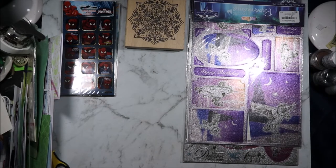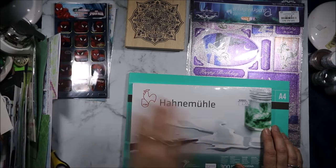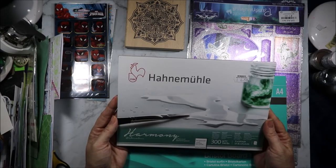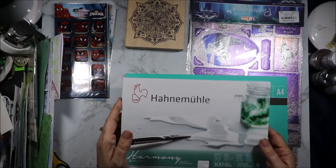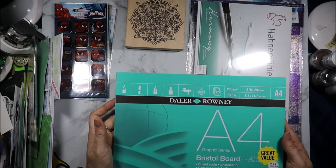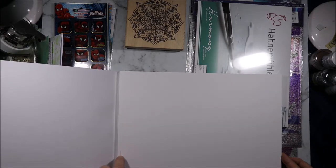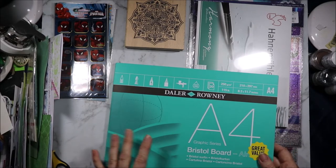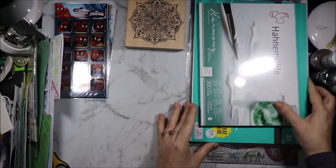Then I went to a couple of art shops - this one says Rennie's Art and Crafts. I don't remember walking into a Rennie's, but it was in Liverpool right near the start of our holiday which was a month ago. I picked up Honeymule Harmony Watercolour - it doesn't say if it's cotton but everybody's raving about Honeymule stuff so I thought I would give it a go. I also grabbed some Daler Rowney Bristol Board because Bristol Board is super expensive in Australia. Unfortunately mine had a little bit of a sticky situation happen but I think it's only on the first page. I got this for £6 and I've wanted to try Bristol for a very long time.